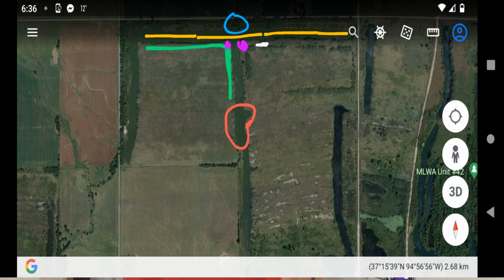And then the yellow is good in the winter and summer, is what I've noticed. These are better when the wind is not blowing, because, like I said, the wind blows all that shad up towards the banks. That's why those fish move up to the banks, and you look for your funnels and areas they funnel into. So basically, if you were lake fishing, that would relate to a ditch, sort of, right where they dug that out.